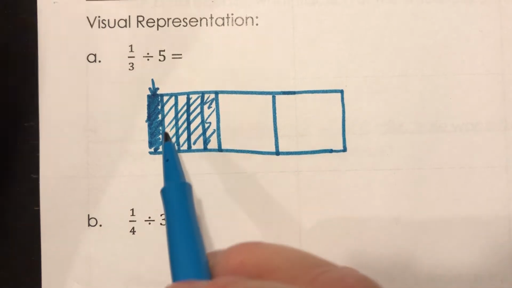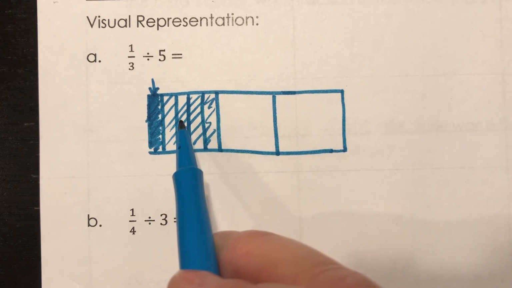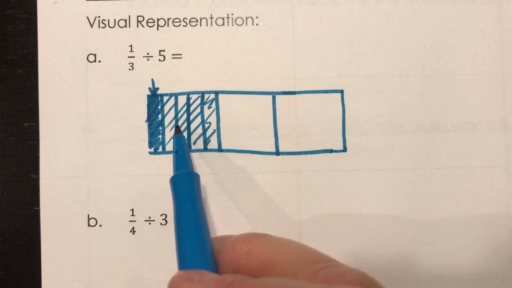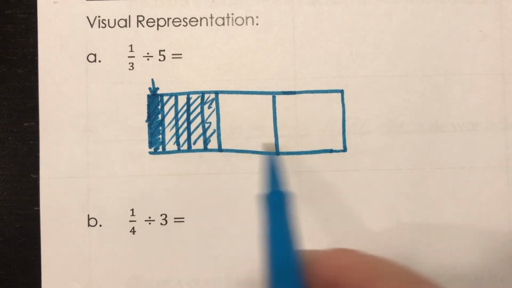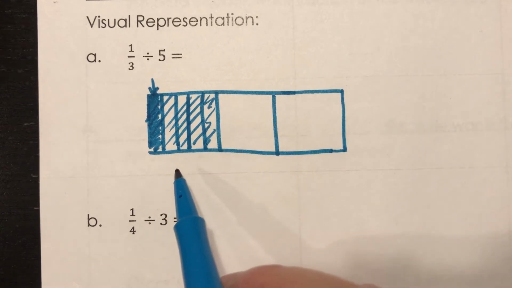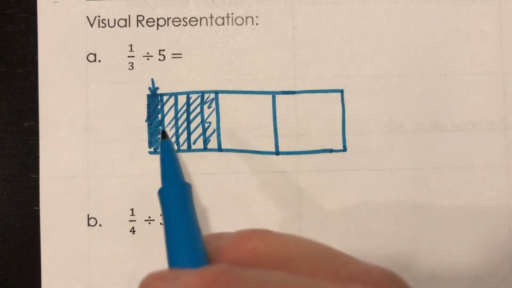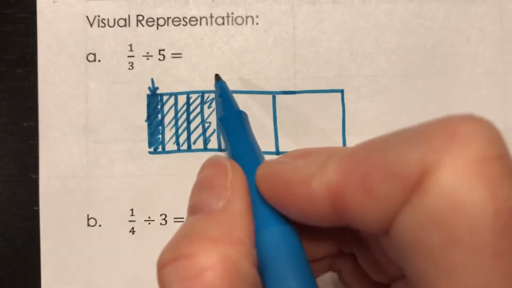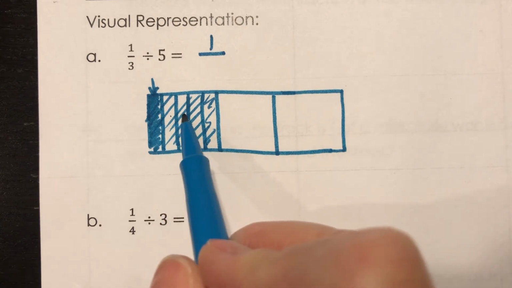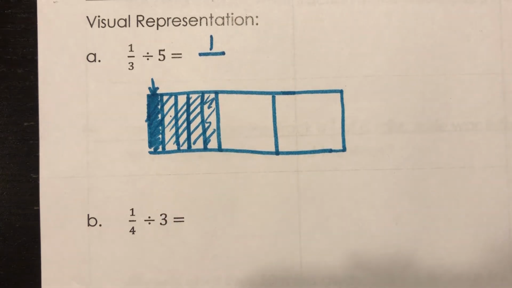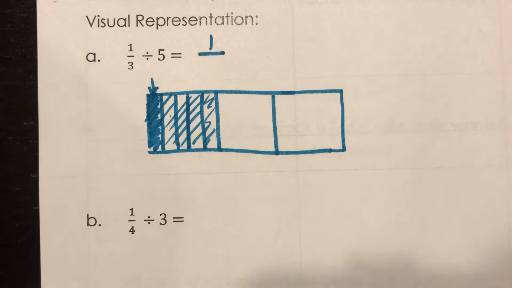And you might be thinking, okay, well, the answer then is 1/5. But fractions tell us what part of the whole, right? This 1/3 wasn't the whole thing. The whole breadstick is this whole thing here. So I have to figure out how much of the whole this 1 little piece is worth, right? So 1 what? I know I have 1. We have to figure out 1 what? Well, you know how we divided this piece up into 1, 2, 3, 4, 5 sections? If we divide each piece up into 5 sections, then we have it cut up into all equal parts and we can figure out 1 what?